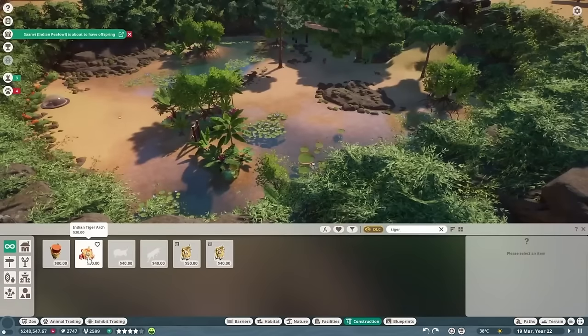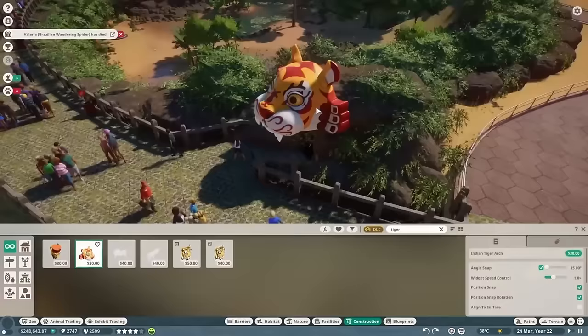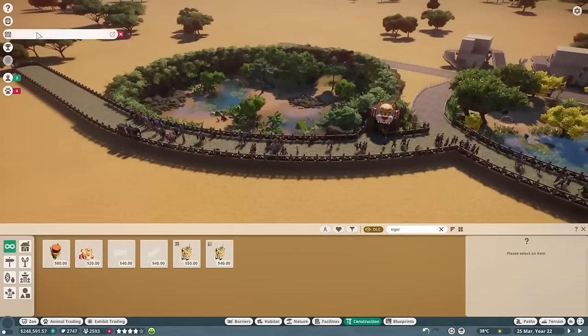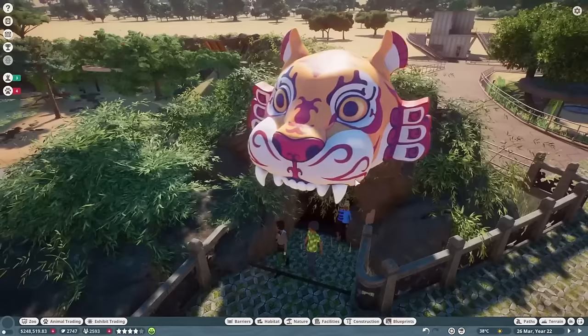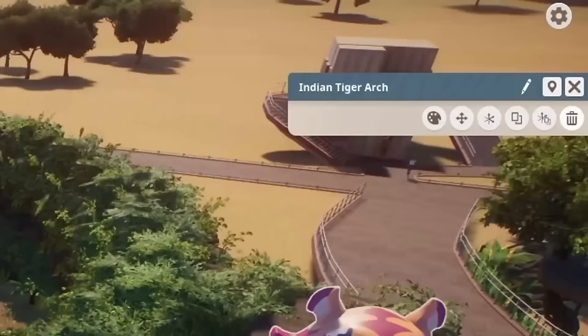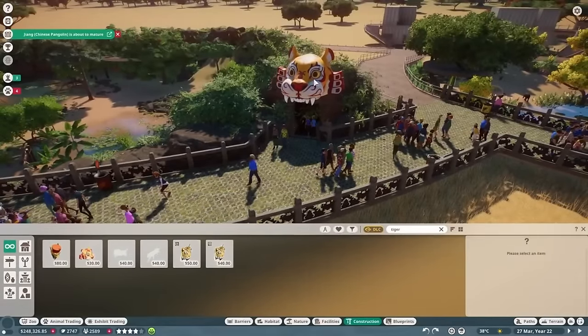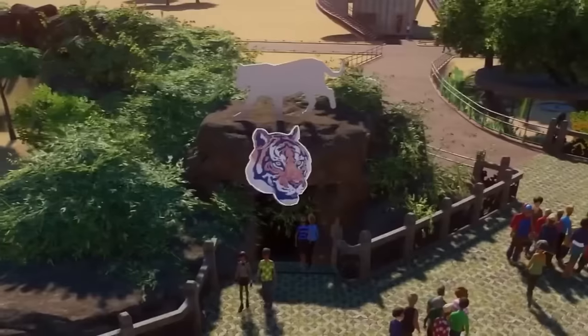I added the Bengal tiger decorations next. And at first I added this big tiger head, which looked really fun above the dome entrance. And I was really tempted to leave it, but it was specifically labeled Indian Tiger Arch. And it looked really cool, but it just didn't fit the theme of the area, so I took it down and put up this instead.